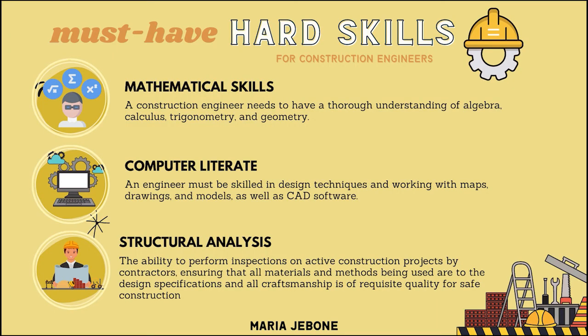At this juncture, I'm going to talk about the must-have hard skills for a competent construction engineer. Every construction engineer must possess a high level of technical skills to carry out construction projects, and these skills are as follows. First and foremost, a construction engineer must have good mathematical skills because the principles of mathematics are applicable to the day-to-day duties and routines of a civil engineering career. A construction engineer needs to have a thorough understanding of algebra, calculus, trigonometry, and geometry. It can also be helpful in the overall estimation of the bills and costs of the construction project.